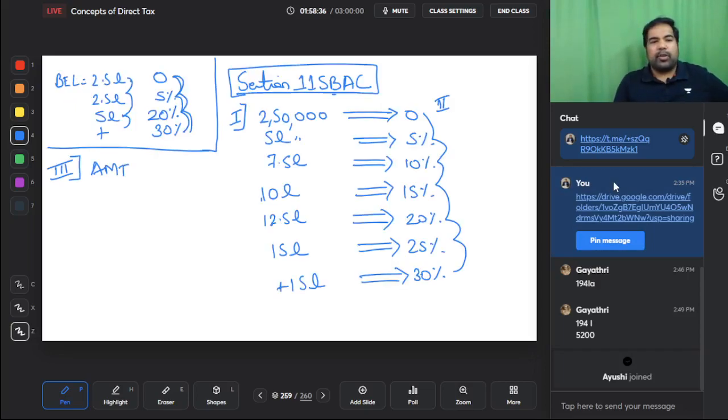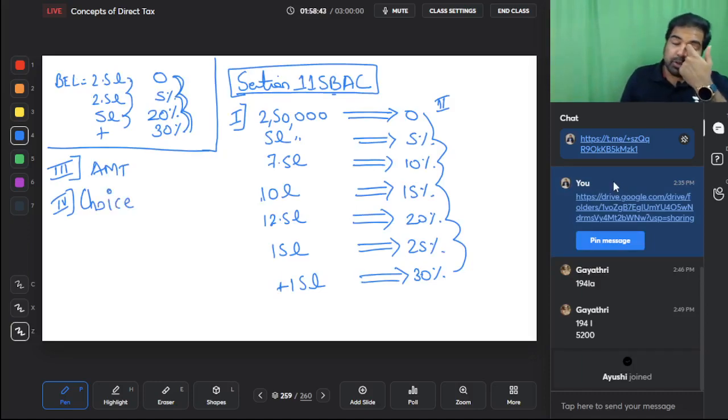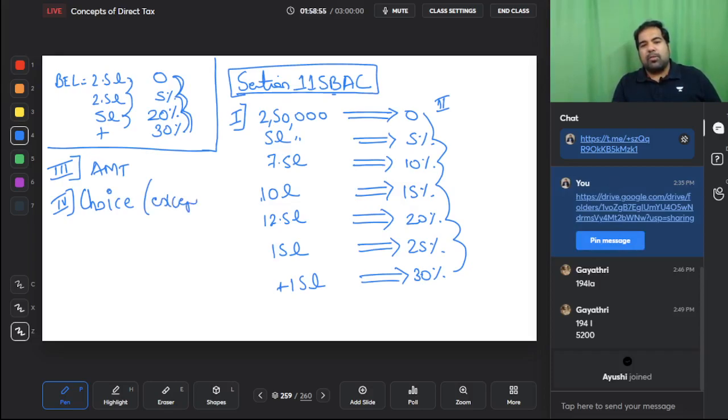But one more good point here I want to add, that this is a choice that you can change year on year. And you don't even have to tell about the choice. You can choose whichever you want even on the day of return filing. So there's a good amount of choice and you can come back and forth. That means one year you can be in this, next year you can be out of it, unless you are in PGBP. So that's an exception. If you are in PGBP, once you get out, you cannot come in, the doors close forever till you have PGBP. So the choice is a good thing.